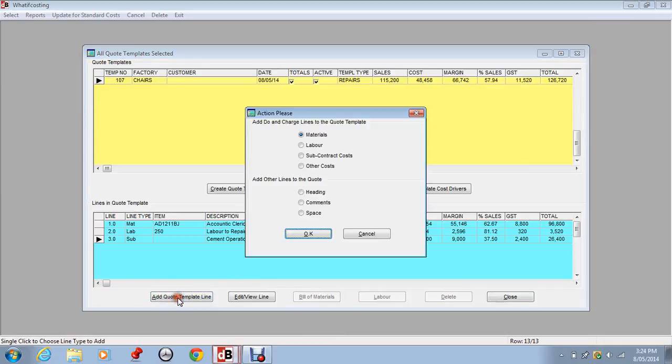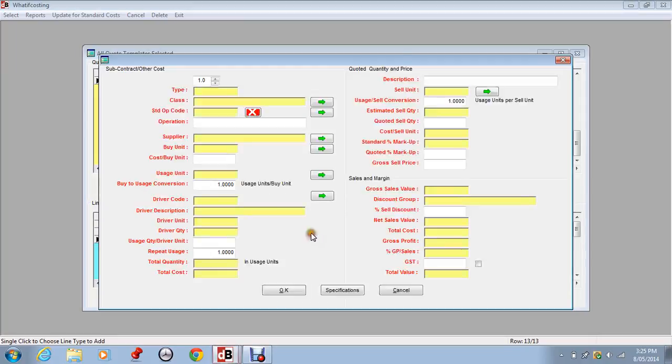The other cost component is the same basically as a subcontract. It has its markup percentage and its classes and so on. Other costs are things that are not materials from your item master file, but nonetheless maybe purchases of materials that are in total value in dollars. There's no quantity involved, it's just a total cost. So that then is that.